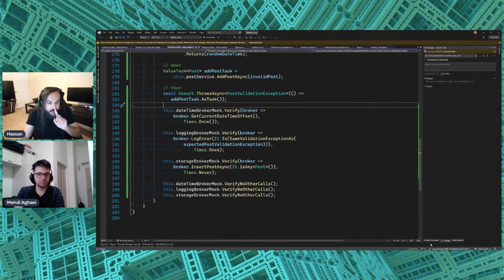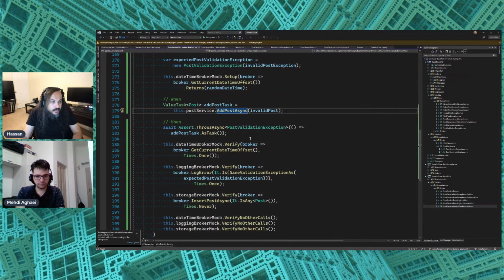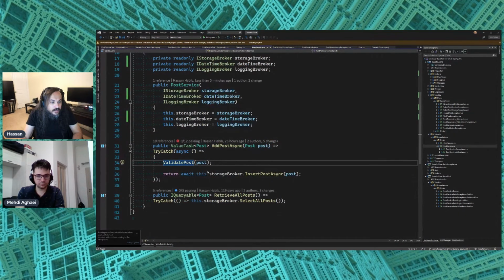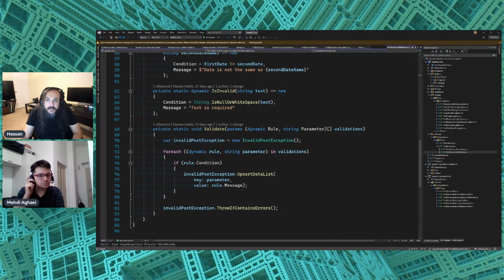I'm going to take this one just to show you, but you're going to do the next ones and all of that. What I want to do is go into this add post async and into my validate post like this, and I'm going to create a little function. I want you to bear with me on this one, because all that this function does is check whether this is a recent post or not. Are you with me on this one?